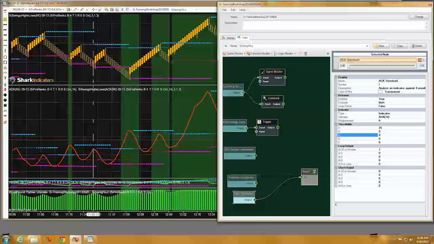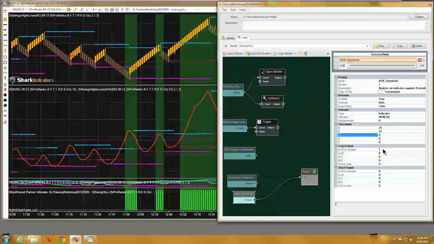And I just wanted to eliminate this analog look. So what I can do is set this threshold B, the second one, down to 25 as well. Now, if you look at my outputs, when I'm at 0, there's no output.